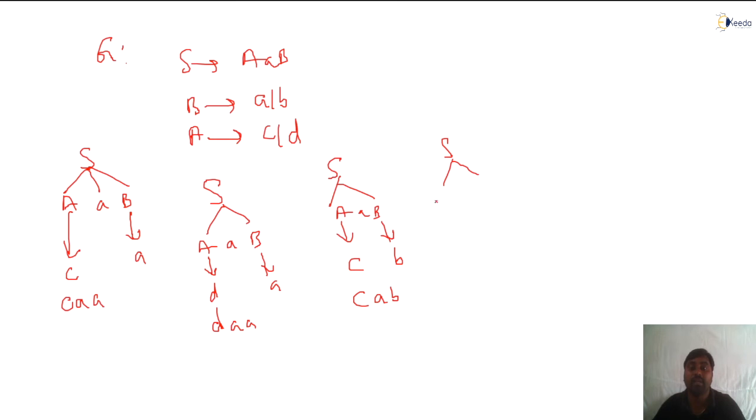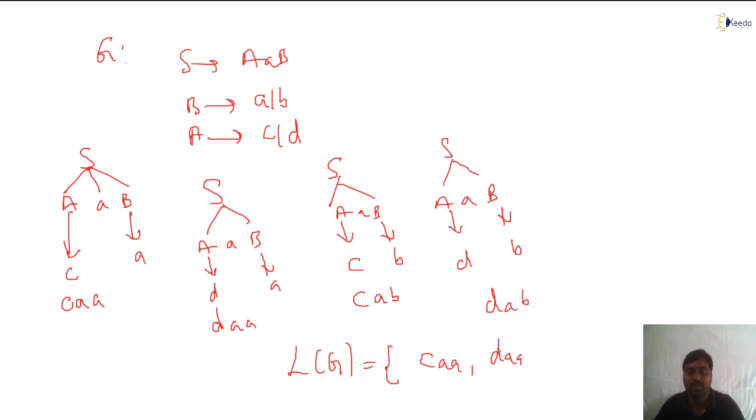Even another tree we may get: A deriving d, and B deriving, if I take b. Now what will I get? a d b. Is there any other possibility? We got aca, ada, acb, adb. So now the language of this grammar will be aca, ada, acb and adb. Yes or no? See, now a finite language is generated from the grammar, or not? Yes. Other examples in more detail we will observe later.